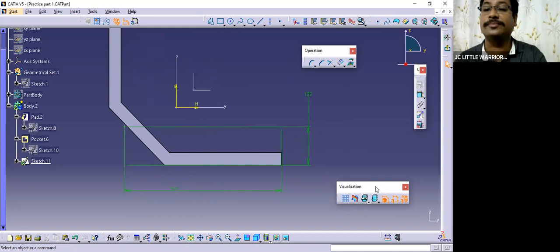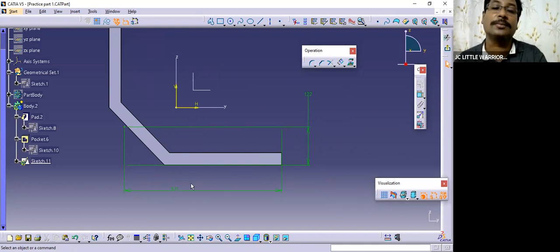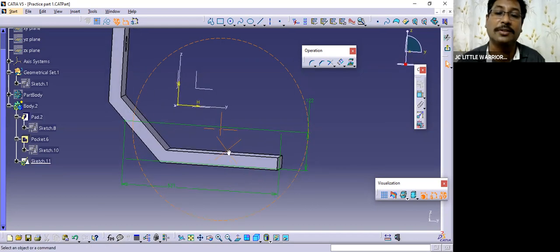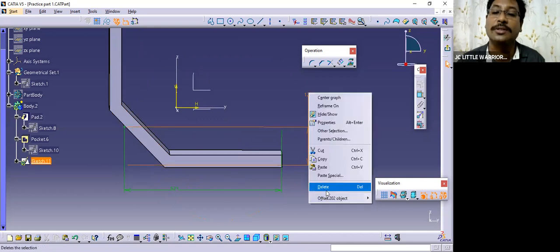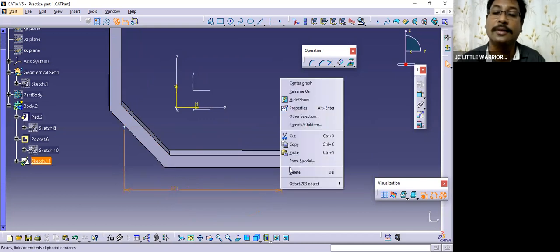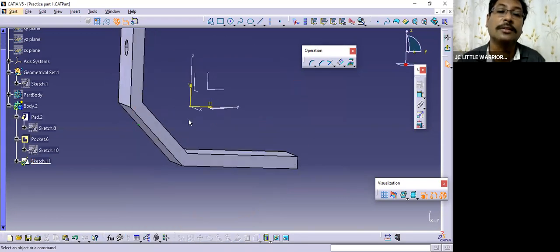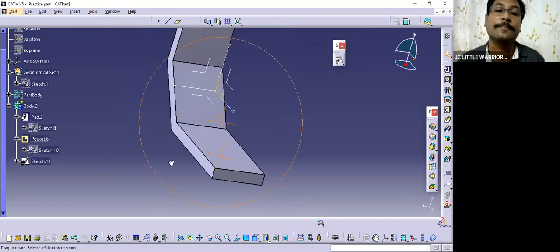What have you observed? I have not projected any line, anything. So even you can get a point like this, which is not at all allowed. Just to save time I did this, but you cannot directly take dimensions from this solid model. Even though it will show you, this is not the right method. So I am just deleting this, and just to save our time, say fix.